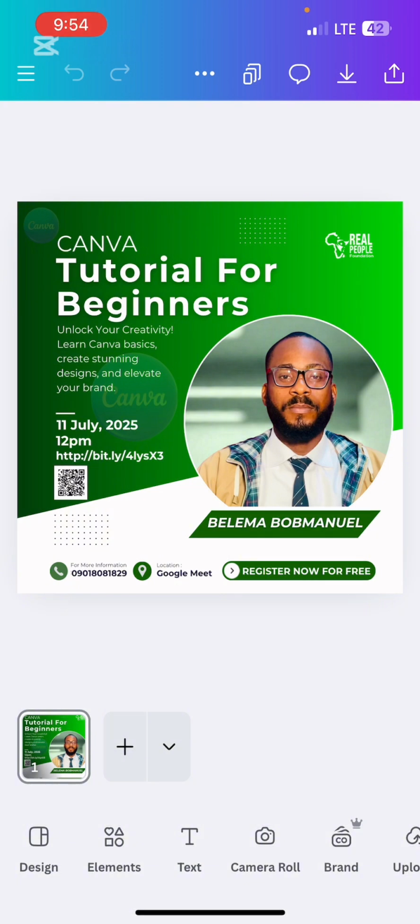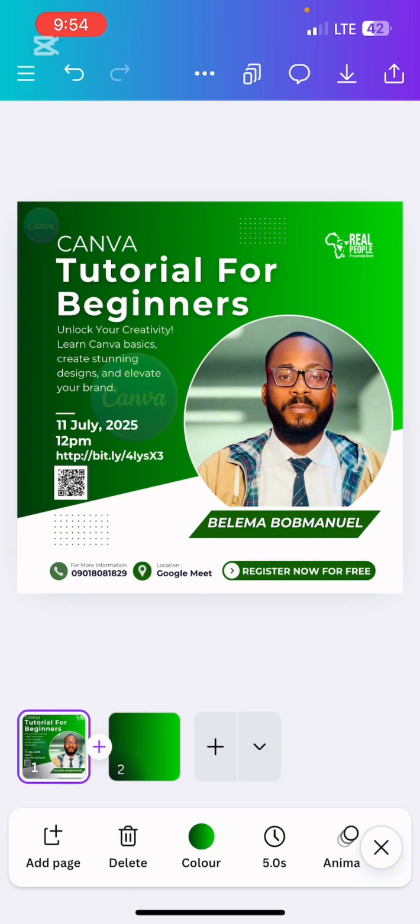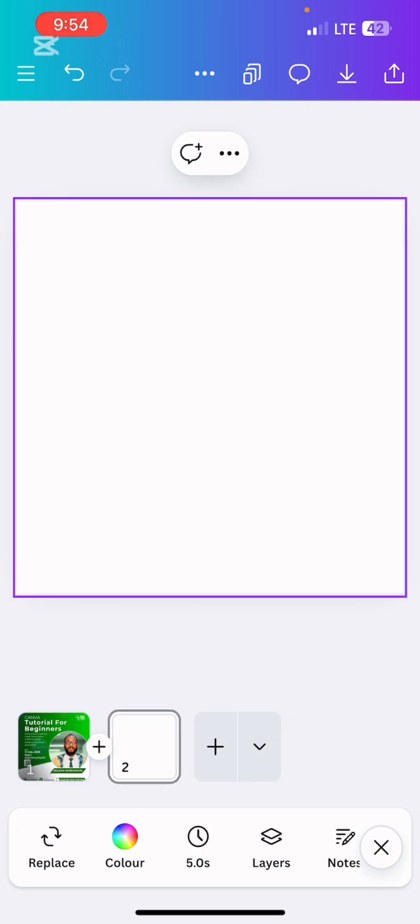Now, the first thing we need to do is to keep this aside because we'll be working on it, so we have to be coming back and designing as well. If you look beside this, you'll see a plus. A plus sign is there to add a new page. If you click on it, a new page has appeared, but the previous page is still there. So now let's delete this because we're starting afresh.